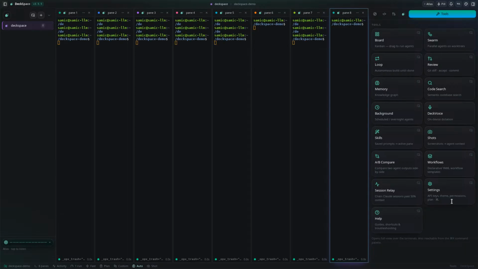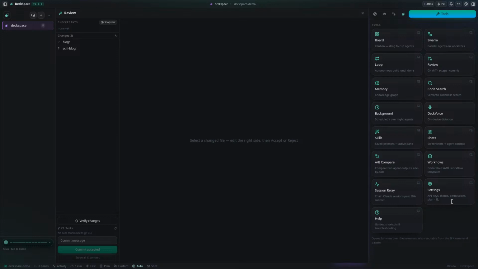Here's what I want you walking away able to do. Fill a grid with agents on the same repository and know, with certainty, why they aren't colliding. Hand a real feature to Maestro. Answer its questions. Read its plan. Approve it. And get back something reviewed by a different model than the one that wrote it. Read a diff in the review room and be the person who decides what merges. That's the posture the whole app is built around. You review outcomes, not syntax.